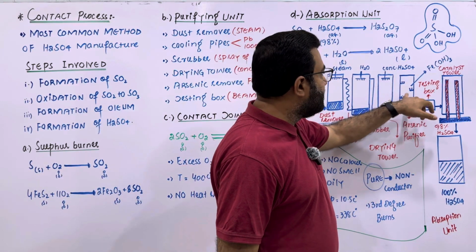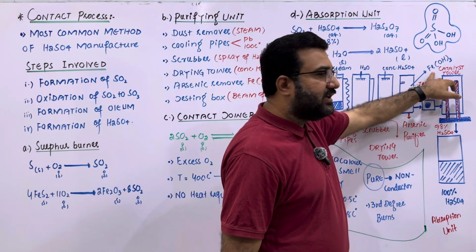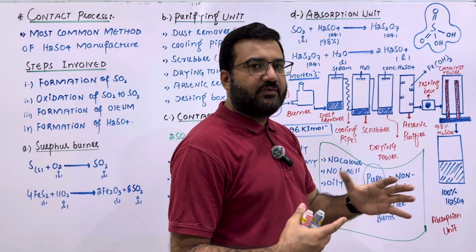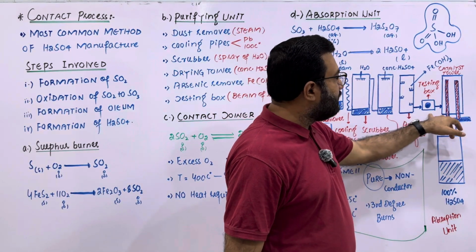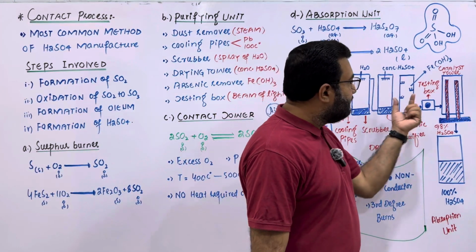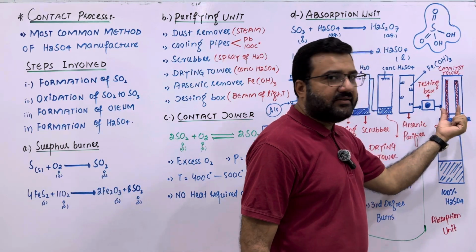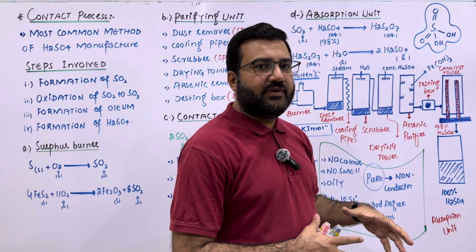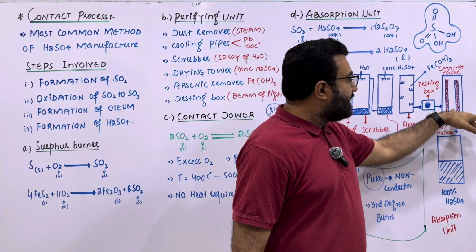And finally, these gases move to the arsenic purifier, where there are different shelves in which ferric hydroxide is present, which is an absorber of the arsenic impurities. And once the arsenic impurities are removed, there are no chances of poisoning of the catalyst. After that, there is a testing box, in which a beam of light is introduced to check for solid particles in the gases. Once we are sure that the gases are purified, they are passed to the catalyst tower, where there will be a bed of V2O5, and SO2 will be in direct contact with V2O5, due to which this process is called the contact process. And SO3 will be produced.